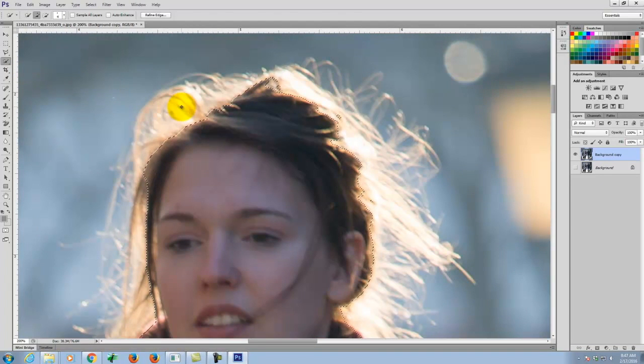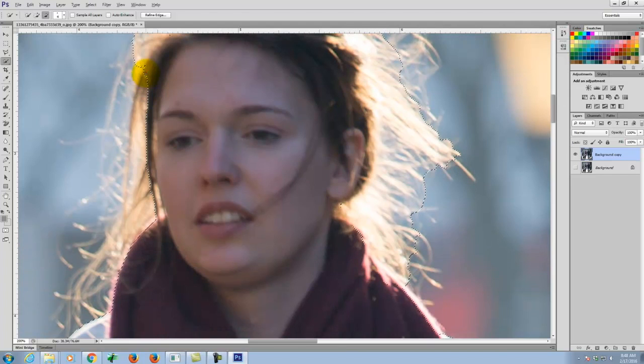So let me jump back and subtract from the selection so that I get a little bit more of the lighter components of her hair here. Take a little bit more.